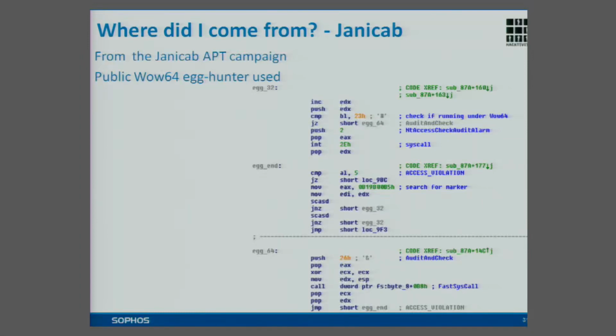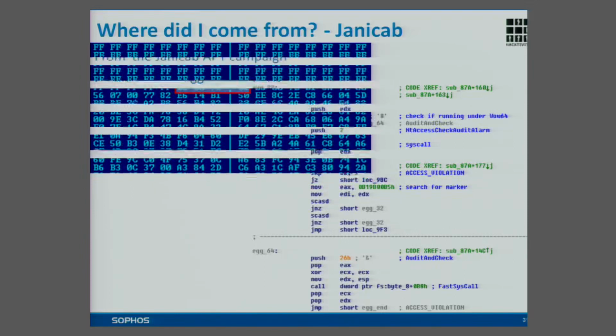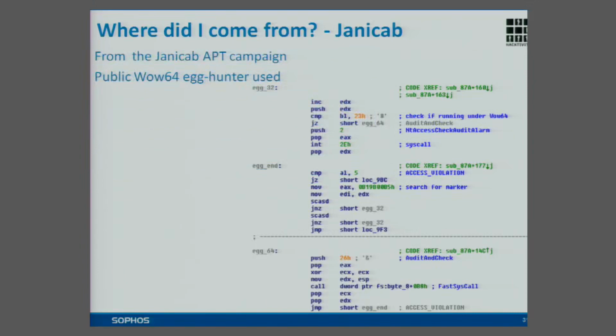It is using undocumented Windows system calls just to solve the same problem, to find out which memory blocks are readable and look for marker bytes. And if the marker bytes are found there, then from that location, it can start to decrypt the embedded payload content.